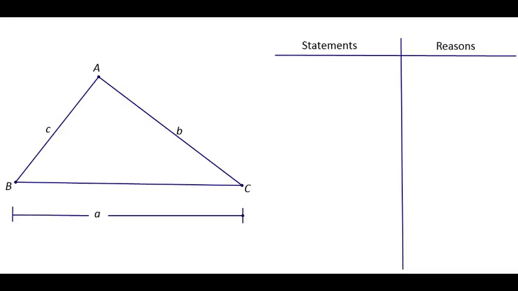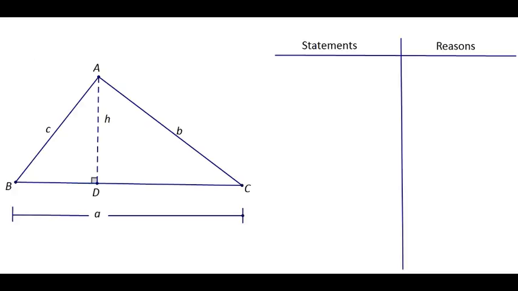Here I have a hypothetical triangle ABC. It's not a right triangle, so we cannot apply any right triangle trigonometry to it. However, if we split it up into two right triangles by adding in the altitude, in other words, the height of the triangle, I can now work with the left side small right triangle ABD or the right side one.